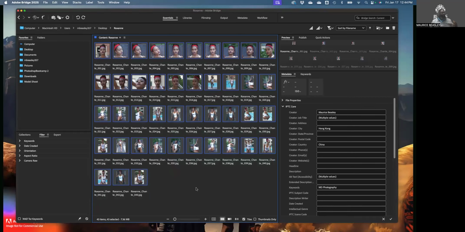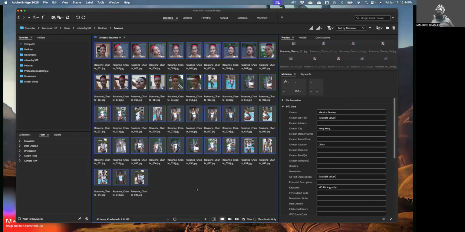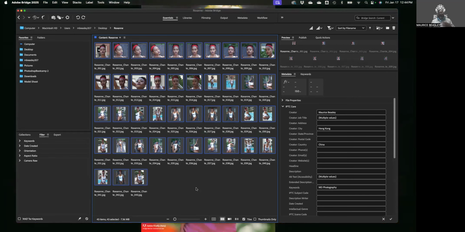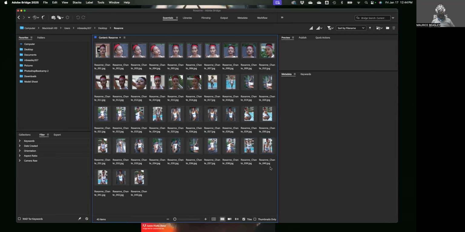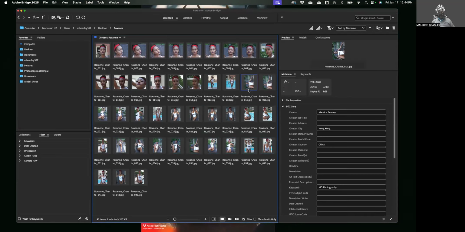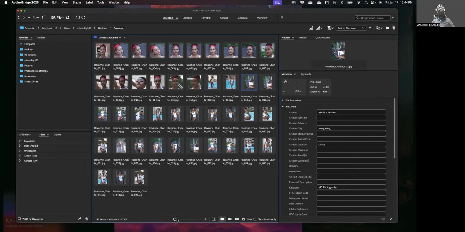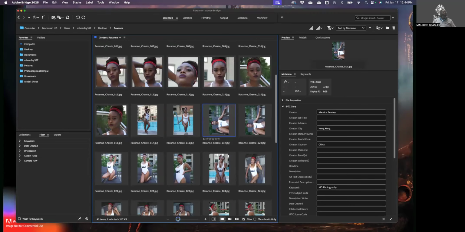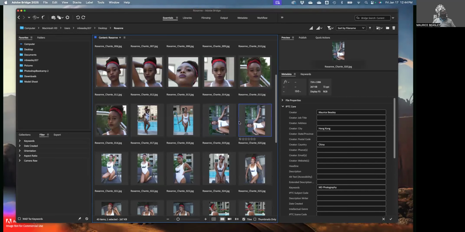So here's the scenario. You have all these pictures, and all these pictures are different sizes. The pictures that I'm going to be giving you are all a bunch of different sizes. So what you need to do is make sure that all the pictures are oriented in the same direction. For instance, this group of pictures is already oriented in the proper direction, but I just want to show you. Let me expand this out. The pictures that you're going to get, some of them are going to be portrait and some of them are going to be landscape, in their orientation.